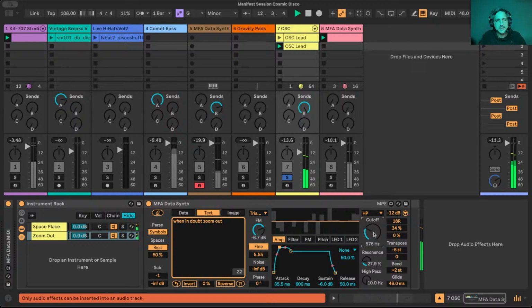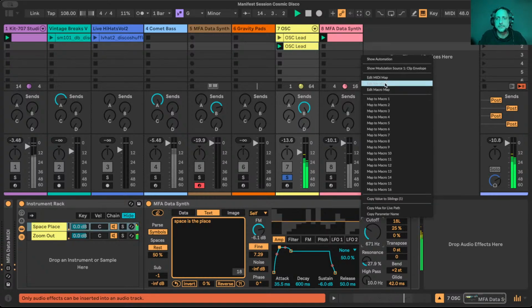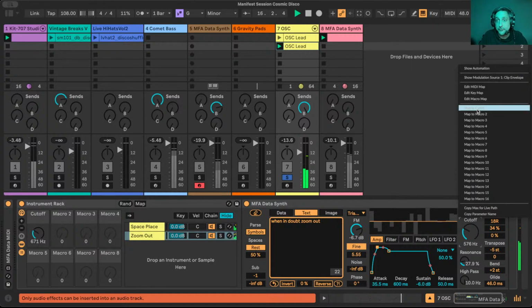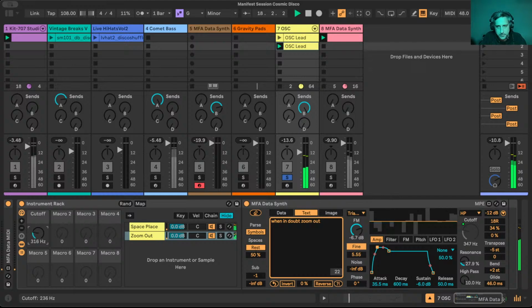Okay, so before I start messing with the filter cutoff, I think I want to map both of them to the same macro, which, had I done that beforehand, the duplicate would have been automatically mapped. Cool.